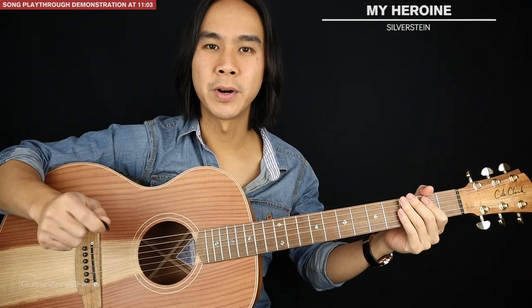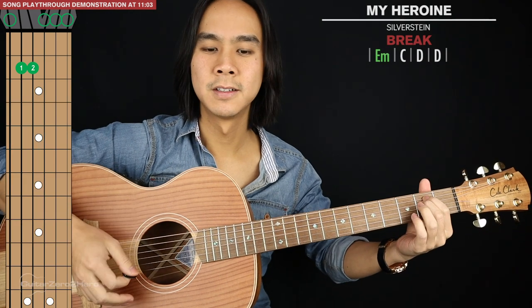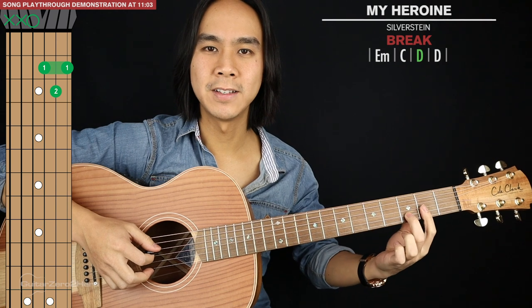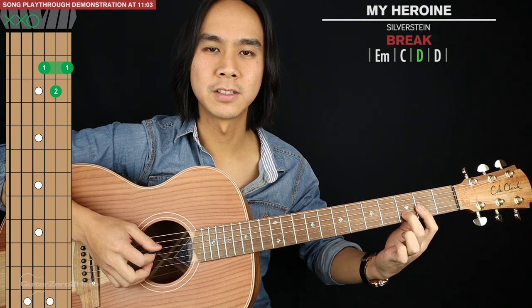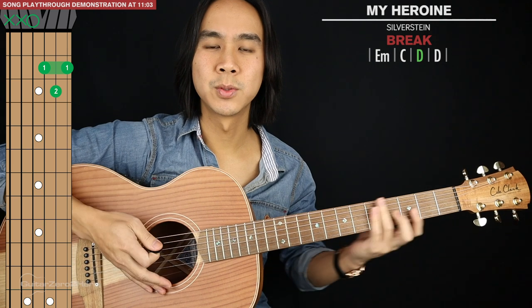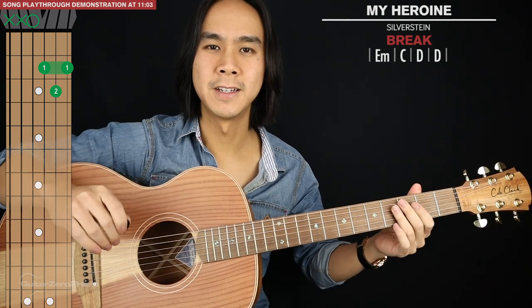All right, let's move on to the break, which is really easy. There's just four chords here. We have E minor, C, and then D. But we're going to play the D like this. So index finger will bar the 2nd fret of the 3rd, 2nd, and 1st strings, and middle finger just on the 3rd fret of the 2nd string. And that's how we're going to play our D, because we're going to need it in the riff of this chord. And I'll explain what I mean in a second.